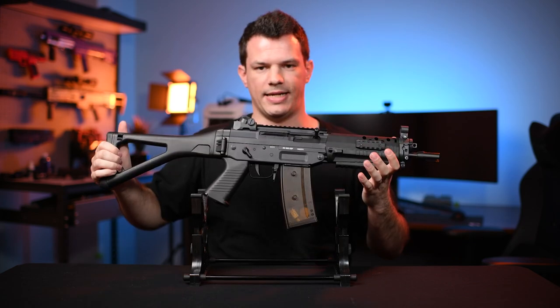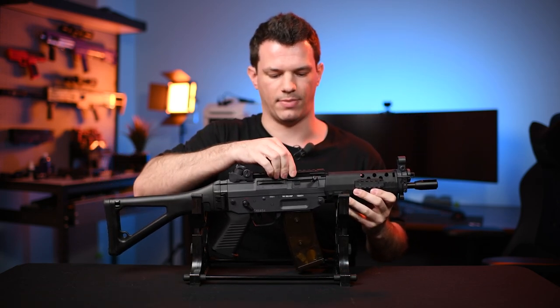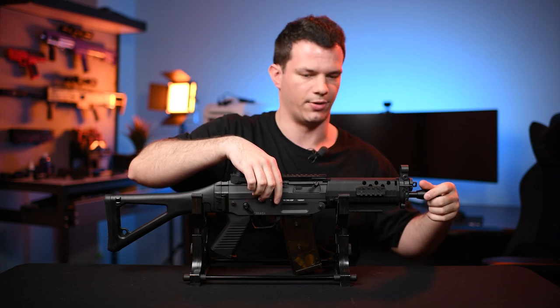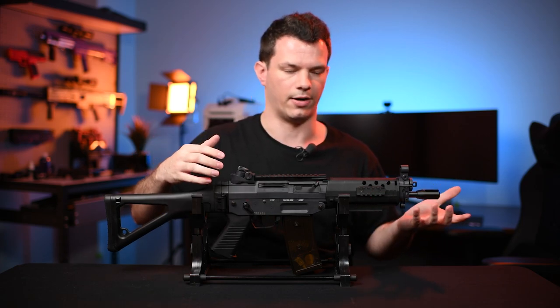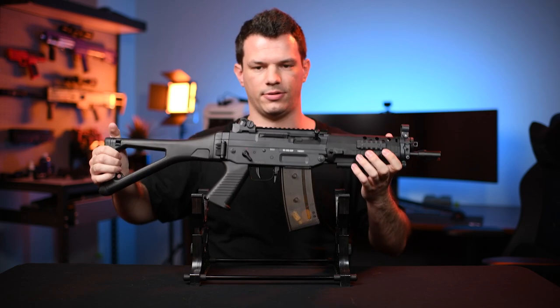Externally, the blaster is mostly made of nylon, but it does have some metal parts. So the top Picatinny rail is metal, the charging handle's metal, the trigger itself is metal, as well as the flash hider on the front. Internally, you've got metal gears and an alloy barrel. Despite being mostly nylon, it does have some nice weight to it, and it weighs about 2 kilos, I guess.